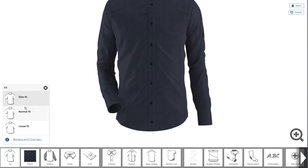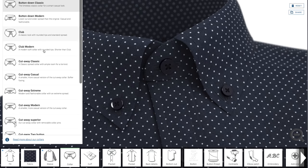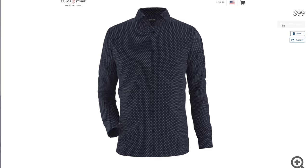How it works is surprisingly simple. First you go through their list of fabrics — they have tons so you have a lot to choose from. Once you choose a fabric you enter their 3D designer, which was probably the most fun part. They have so many different options and styles to choose from; you'll probably be there playing around for hours. Once you've nailed down the style you want, you just submit three measurements. That's it — takes about a minute. After a couple weeks you'll get a shirt delivered to your door that requires no tailoring whatsoever and fits perfectly for the price of something off the rack.